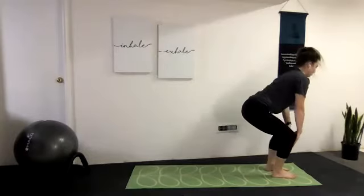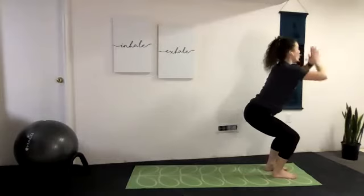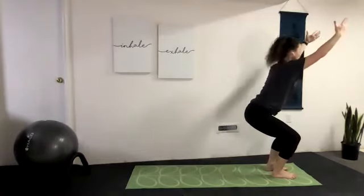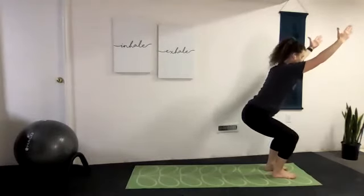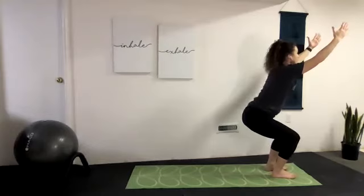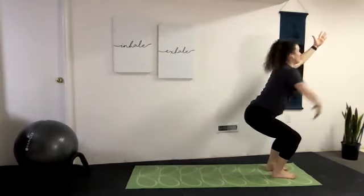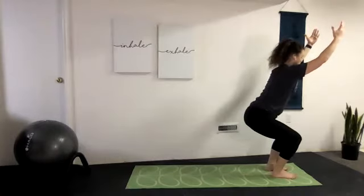Shift the weight back into our heels, finding chair pose. Hands can reach up tall or come down through heart center, whatever's more comfortable on the shoulders. And as we do so, we're bending the knees fairly significantly here, shifting that weight further back into hips and heels, activating our thighs to really encourage some heat building. We may feel the heart rate or the breathing start to rise. That's okay, that's a good response.